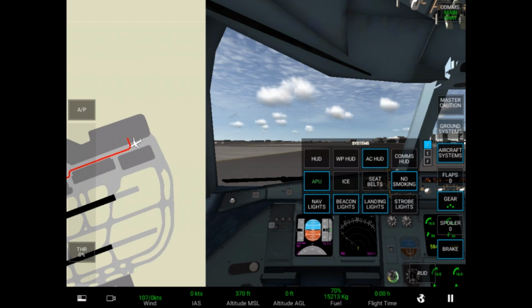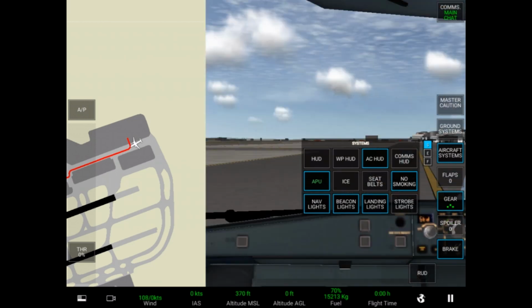So this is the pushback procedure, friends. See you when we taxi.